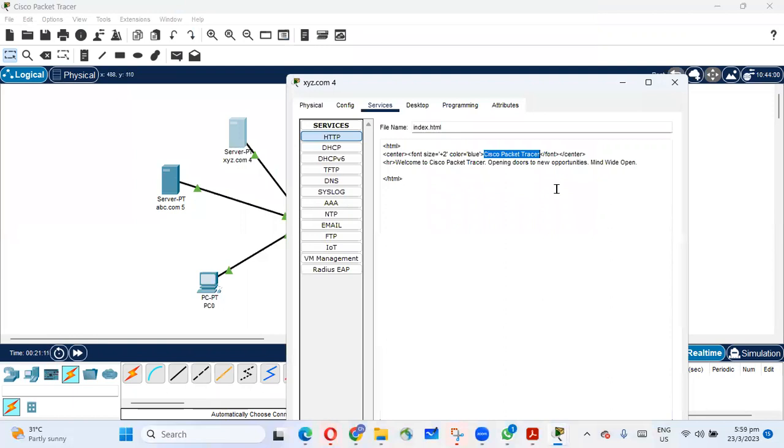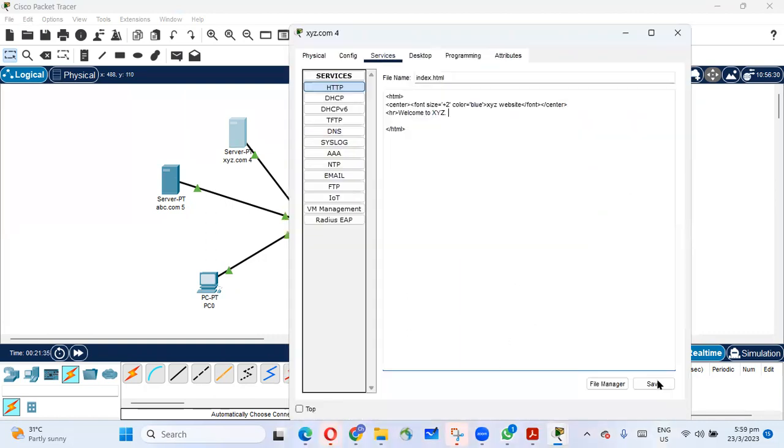Since this is an XYZ server, I will say XYZ website. I can also change this to welcome to XYZ, and you can remove the rest of the text if you want to. Then I'm going to save this.